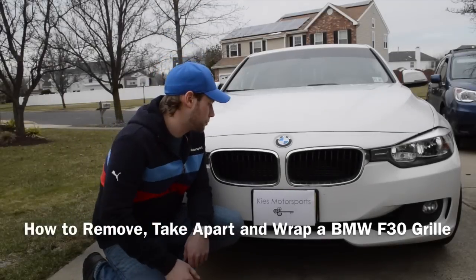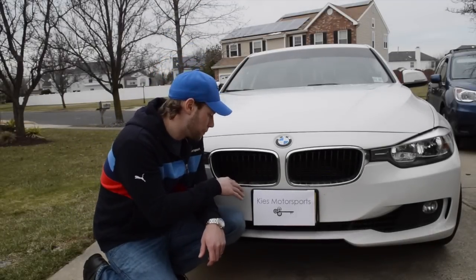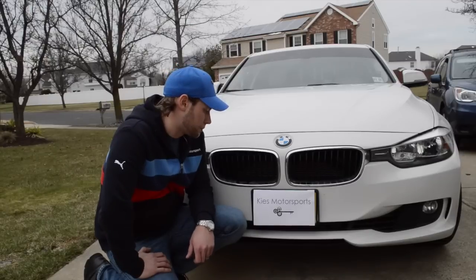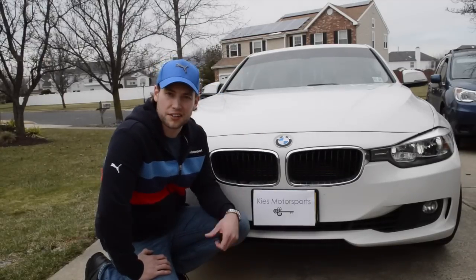Hey, this is Brian, and today what we're going to do is wrap the chrome part of the grille with a matte black vinyl wrap. So the first thing we're going to do is pop the hood, and I'm going to show you how to pop these guys out.